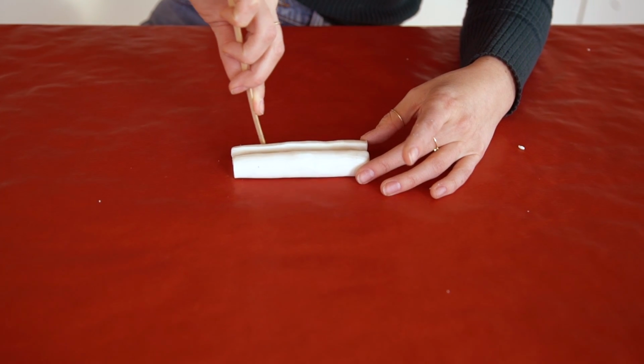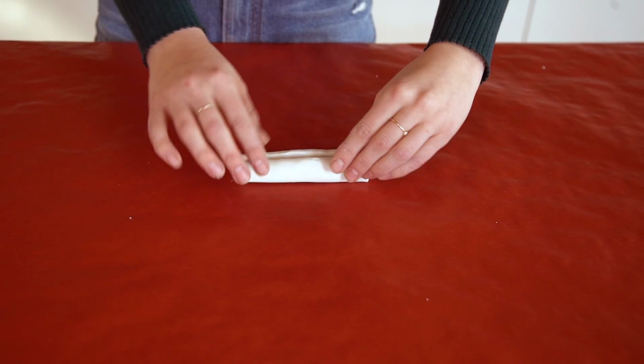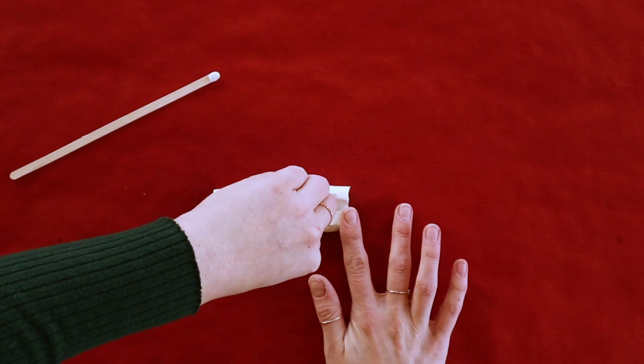Once you remove the clay from the center, you can go ahead and start to shape your log, including cutting off the ends or smoothing the ends and smoothing out any surfaces. I'm going to be repeating these steps again for a second version, which is going to be very similar, except I want it to be a little bit more square. I'm going to be using my craft knife across the top, sides, and each end. These will all go into the oven, but first I'm going to show you another phone stand version that's very similar, but it looks different. It's cute. Give yourself some options. Give your friend some options.